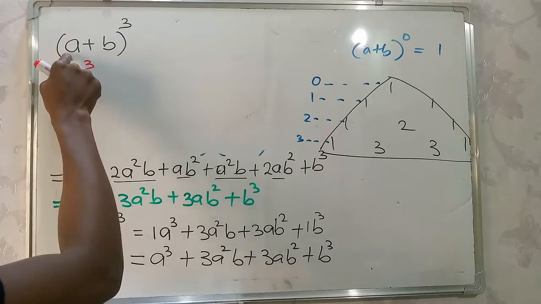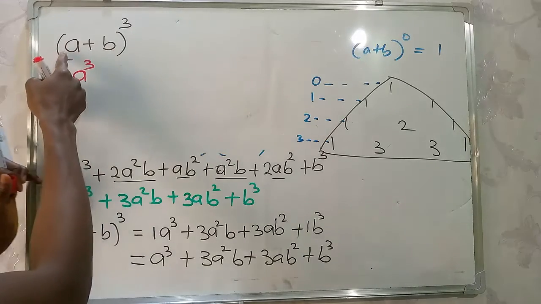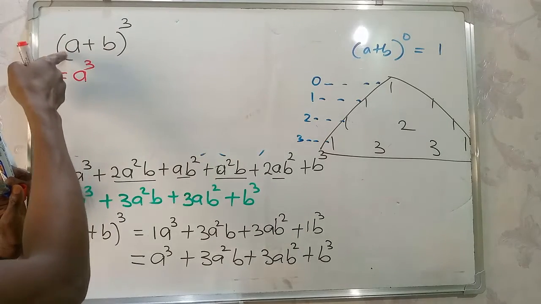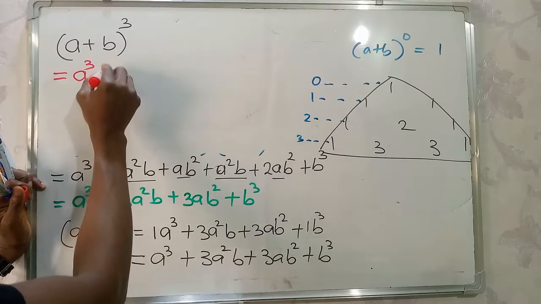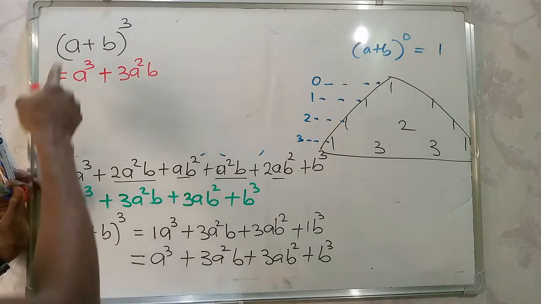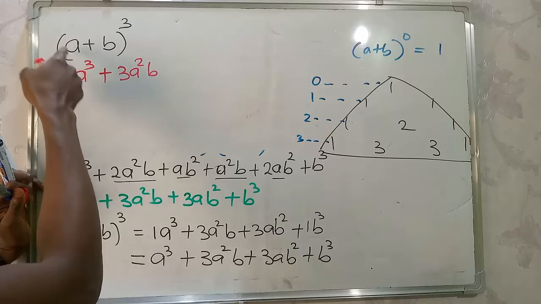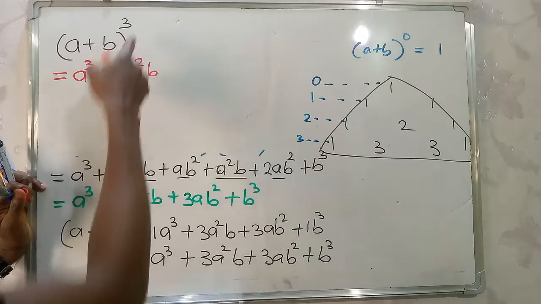Now, a times b times 3. Remember, I have done a 3 times. Now I'm going to do it 2 times, multiply it by b and then times 3. I'm going to have this give me 3a squared b. Now, it's remaining 1a here. I've done a 3 times to get this. I've done a 2 times, then times b times 3 to get this one.